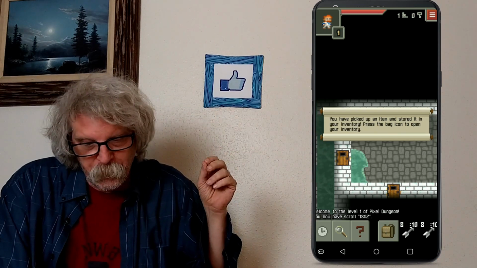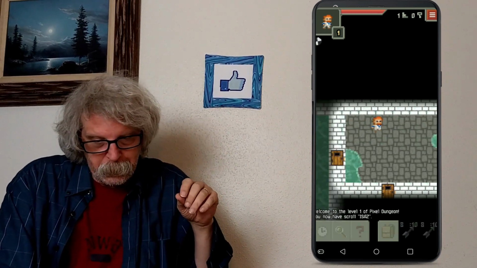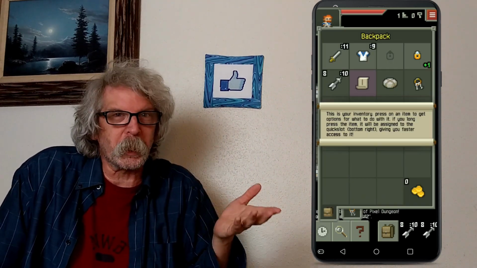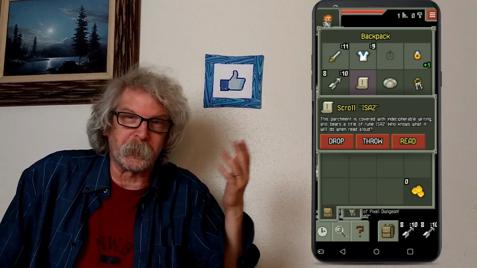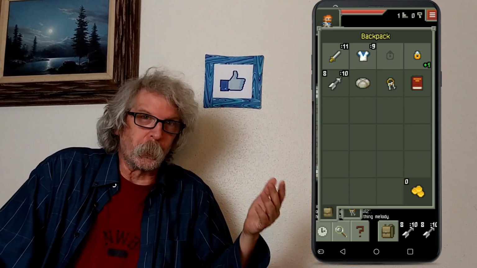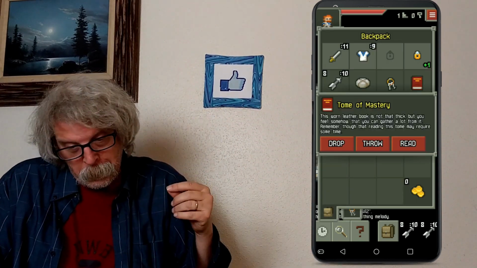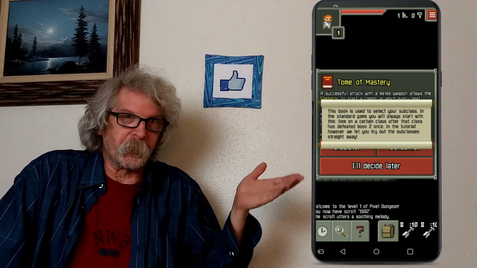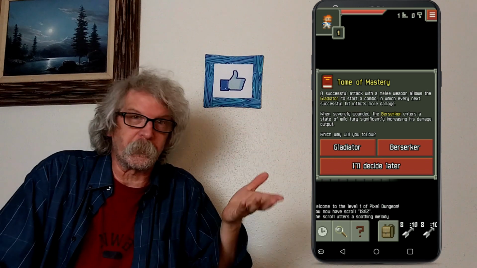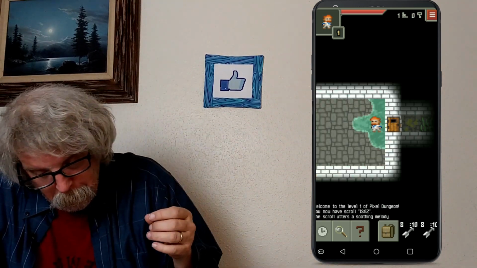Here is where I find a sign in every room type. Every time you get into a new type of room, and every time you pick up scrolls or unidentified items, it's going to tell you about the items if they're already identified, or what you should do in order to find out what they are. You see, there's going to be several banners with each type of scroll that I pick up. In fact, there's multiple items on the floor.